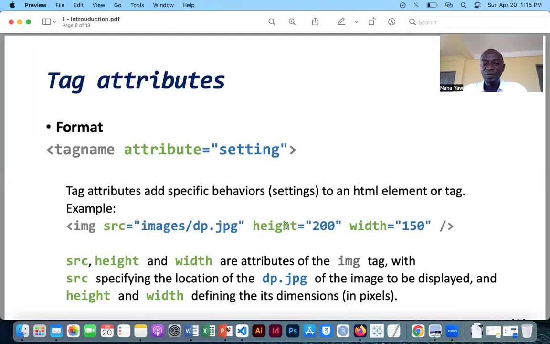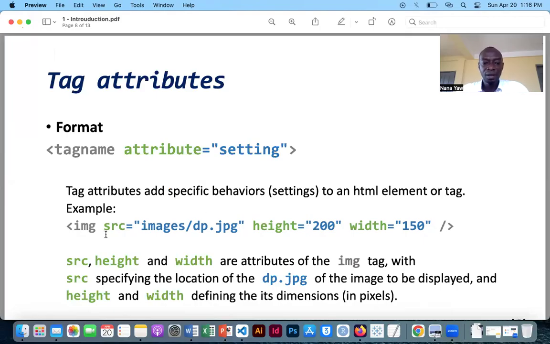And you want that dp.jpg to display at a 200 pixel height and a 150 pixel width. These are ways you can control certain behaviors of the HTML element, and these are known as tag attributes.